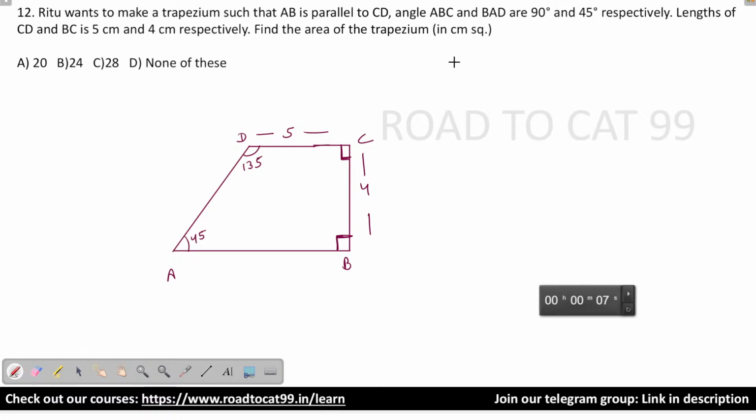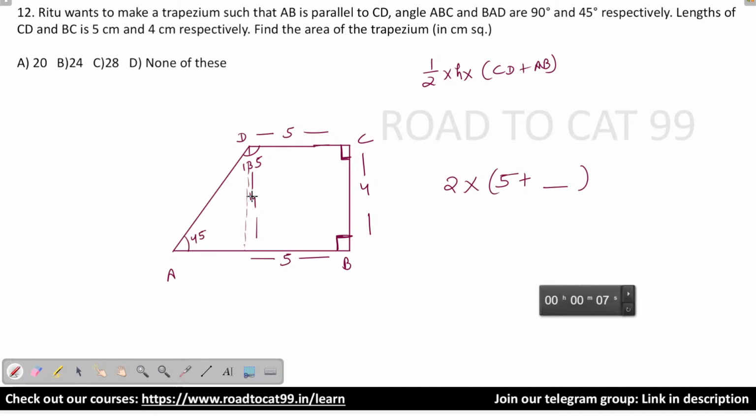So basically what is the area of trapezium? Half into height into sum of parallel sides, that is CD plus AB. You know the height is 4, so 4 into half, that is 2, into CD की value 5, plus you have to find the value of AB. AB की value. For AB, what you can do, you can drop a perpendicular from here. तो ये लेंथ मेरी 4 हो जाएगी. This length is 5, है ना, ये 5 है तो ये भी 5 हो जाएगी, राइट.